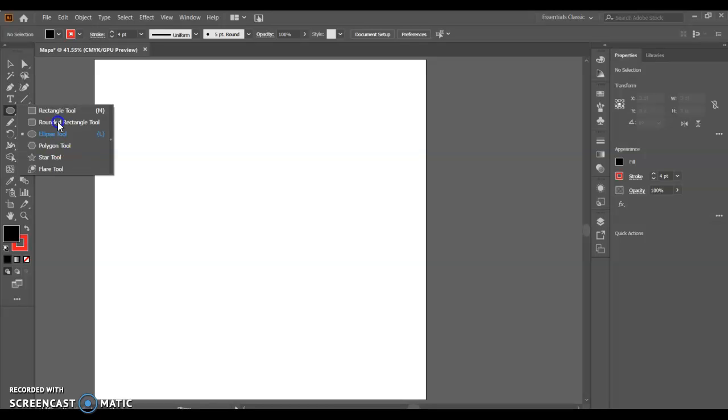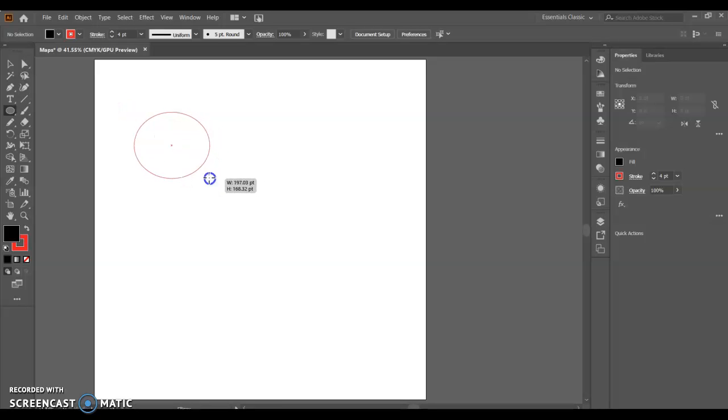We have these different options here, and you can either right click on this menu, or if you click and hold for just a second, it pops up too. Anytime you see that little triangle, little arrow in the corner, it's going to tell you that there are more tools nested in there. I'm going to make a circle, and in order to do that, I can use my ellipse tool, and I'm just going to click and drag.